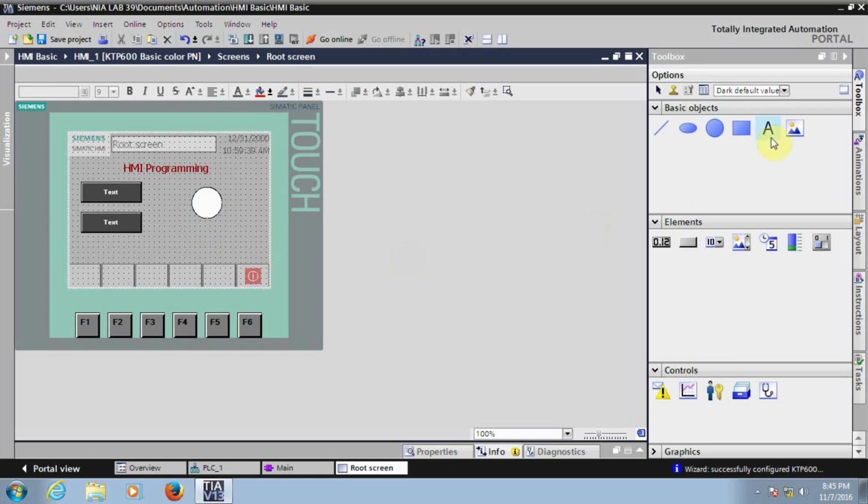So I would like to assign a label for this object, that is indicator, so drag the text and you can assign the name. I would like to assign it as a motor, so hence it is not visible, so you can select the text and you can assign the color, and similarly you can increase the font size. And also I would like to add the text name for this button, so start and stop.